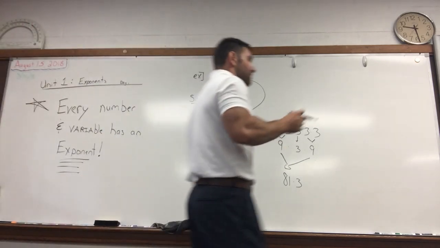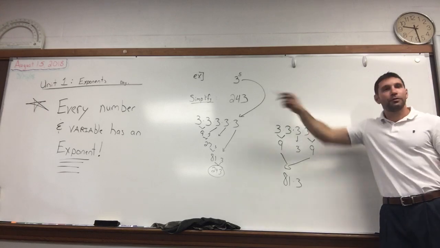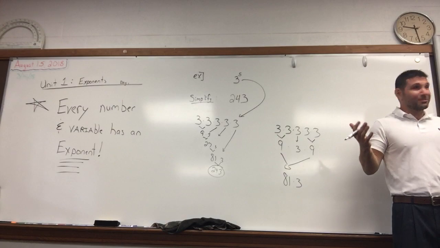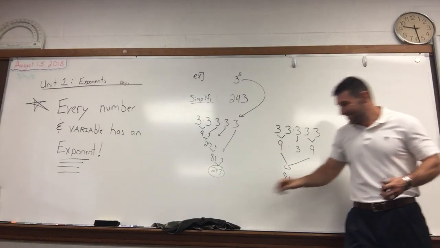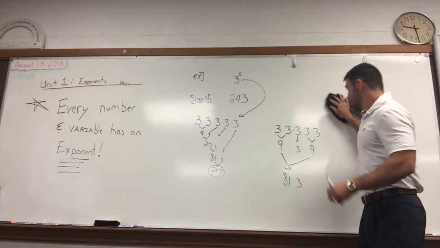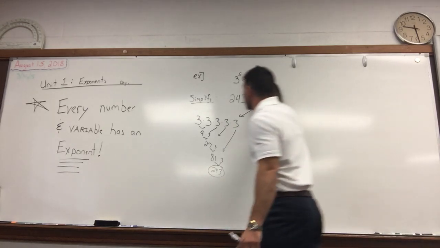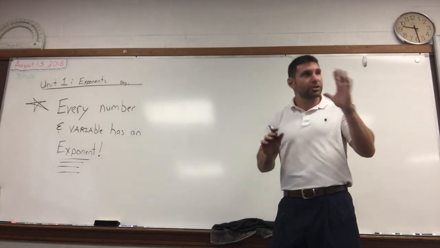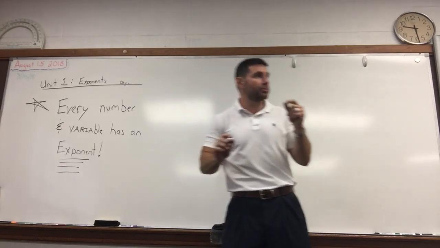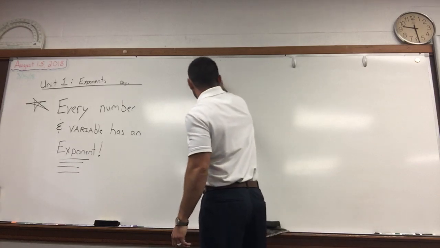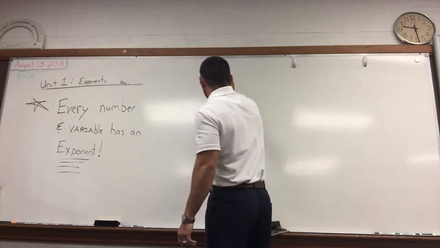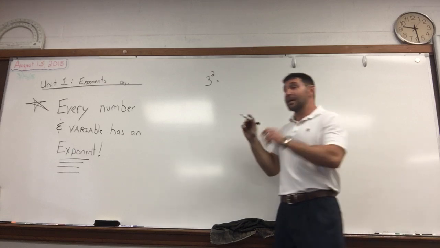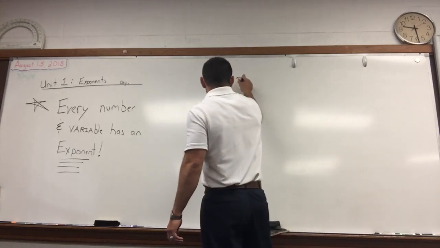And some of you are going, wait a minute, Mr. H. You just wrote 243 and it doesn't have an exponent. Right? There's no exponent there. Yeah, I know. I'm aware. Here we go. So just refresh my memory. We need to review a little bit. If I put 3 squared, what does that mean that I'm actually doing? 3 times itself, 2 times.